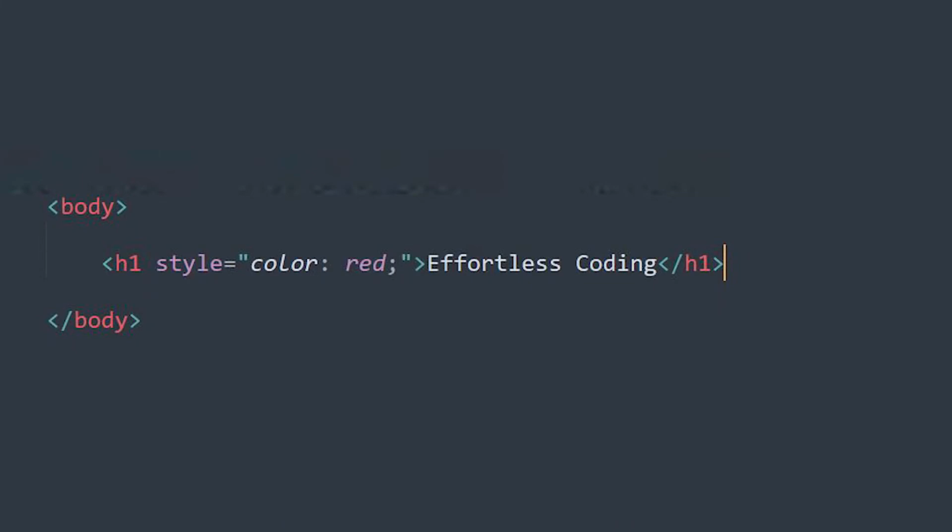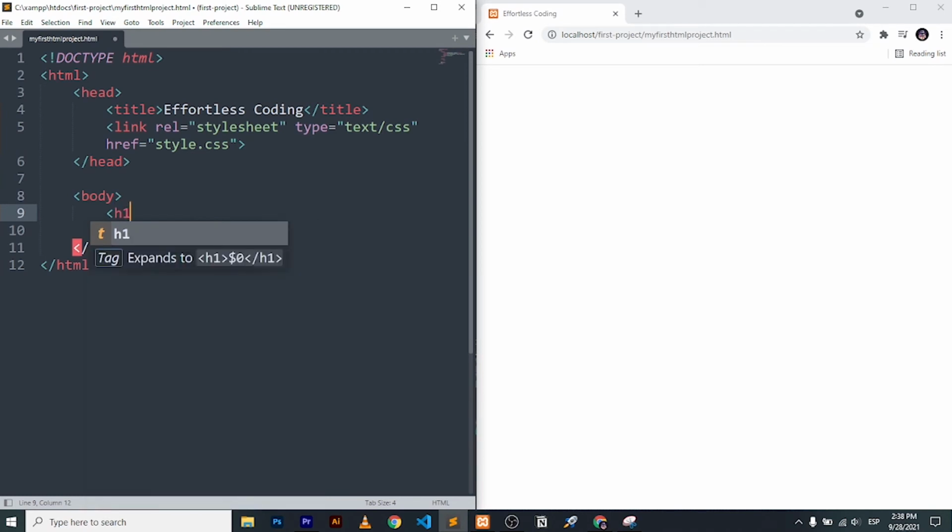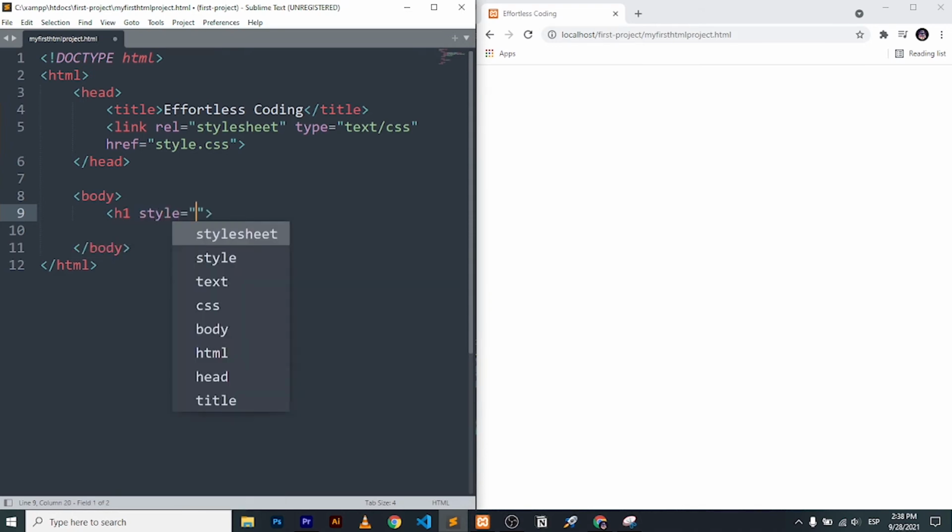When we are talking about an inline style, as you can see on my screen, it is where you write these styles within the tags themselves. So if you want to define a style for, let's say, heading 1, you will write, as you can see on my screen just as an example, less than sign h1. And since you want to define the style for h1, you'll say space, then the attribute style equals, then open the double quotes and write your CSS rule within those double quotes.